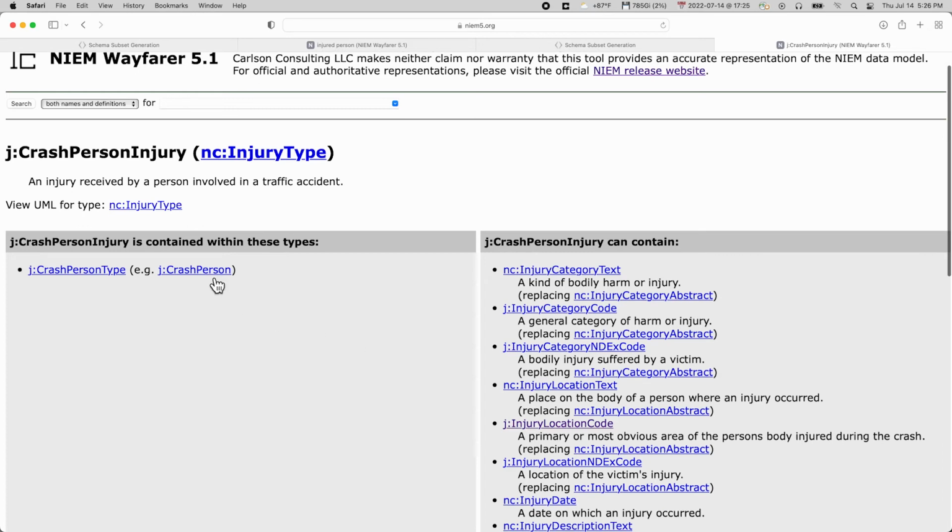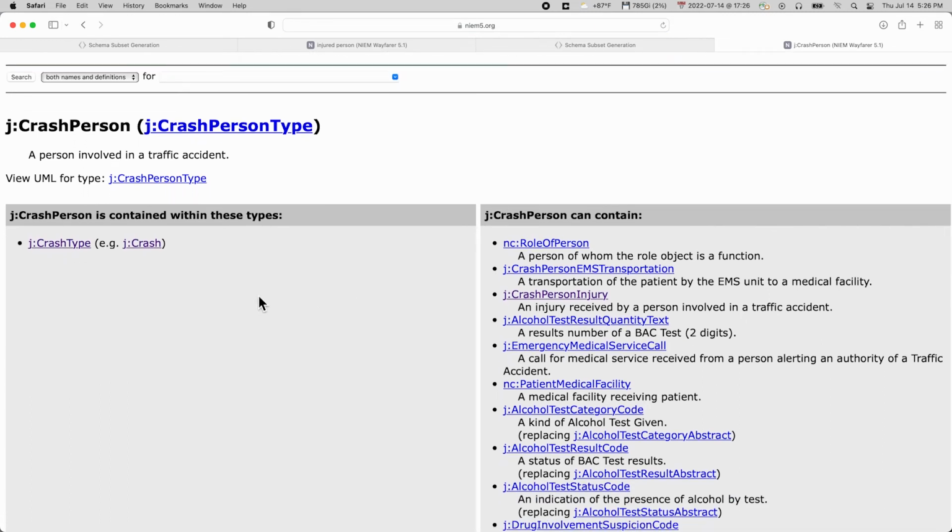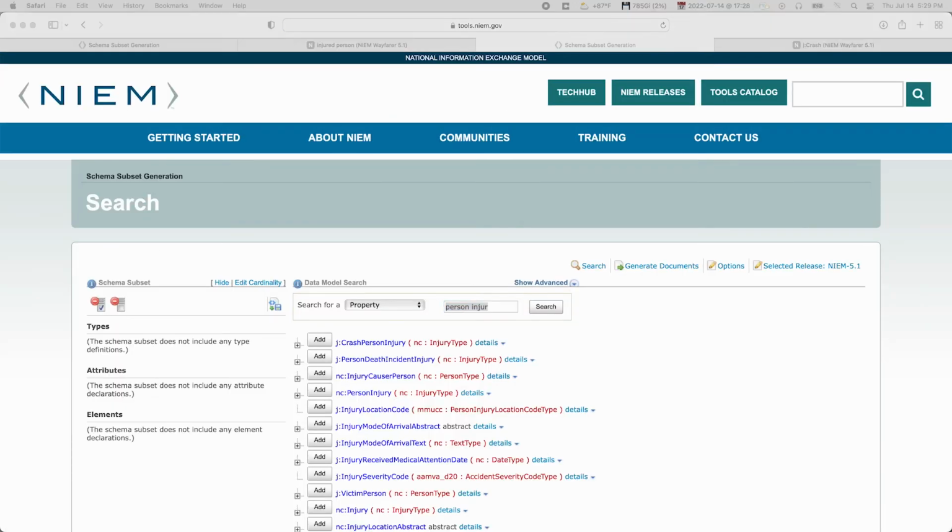And what does that go inside of? Oh, that goes inside of things of crash person type, like, hey, a crash person, awesome. So that's our injured person, a crash person. And then if we look, oh, hey, that's inside of a crash. Now we even know where it sits in the wider world. We know that we have a crash already because we did crash date, and we know crash person goes inside. Huh, cool. We figured it out from the bottom up, from finding an injury code to working our way up. But we could also have gone the other direction.